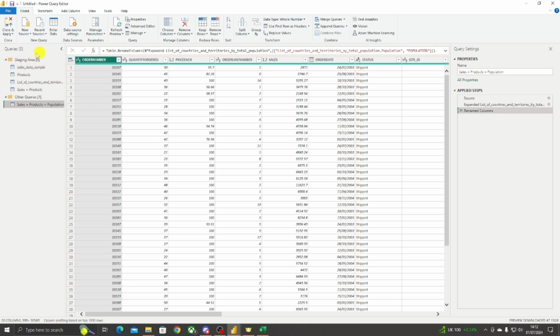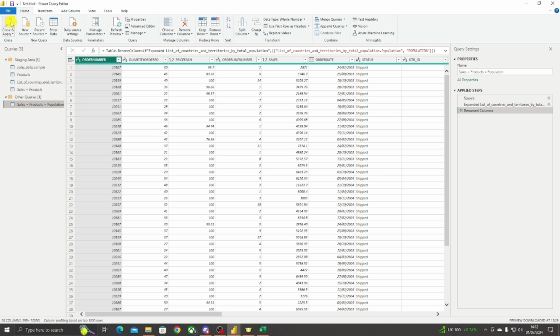So this is the reason why we called this group here the staging area, because this group is just a group of tables that we've done all our extract and transform steps on. And we've just left with this last table that we're going to load.